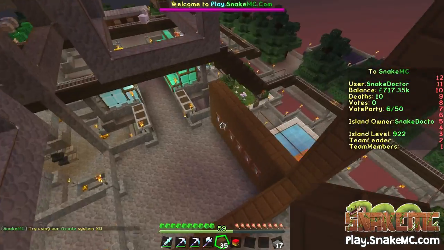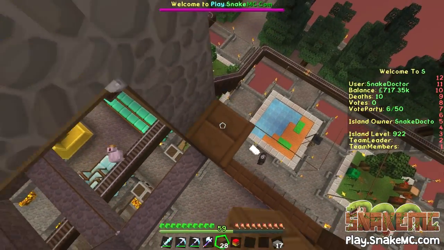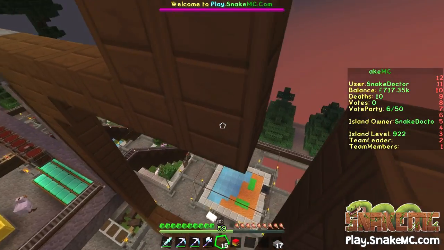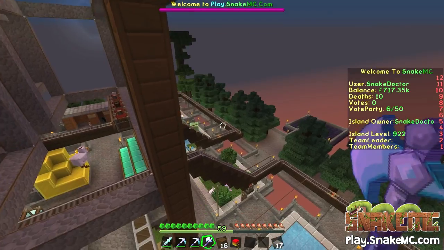That would be pretty amazing, wouldn't it, actually, if we do that. We're going to go all the way up here. There we go, look. And we'll go all the way across here. That one isn't supposed to be there. Boom and boom. How much has my axe got?